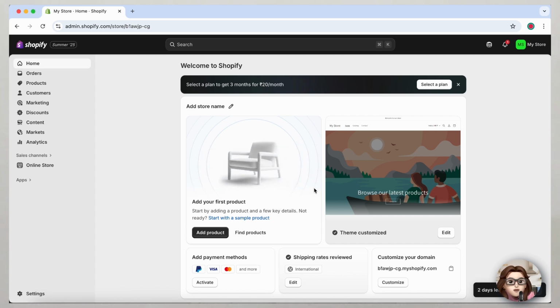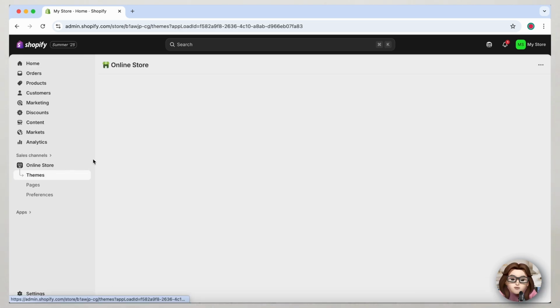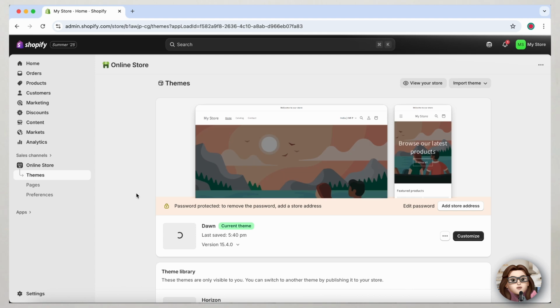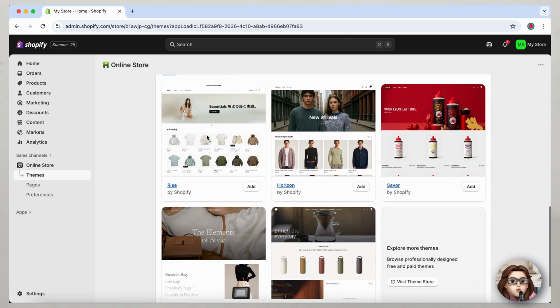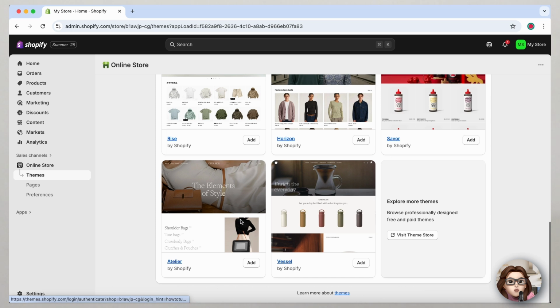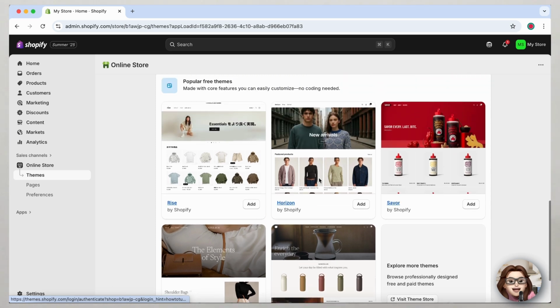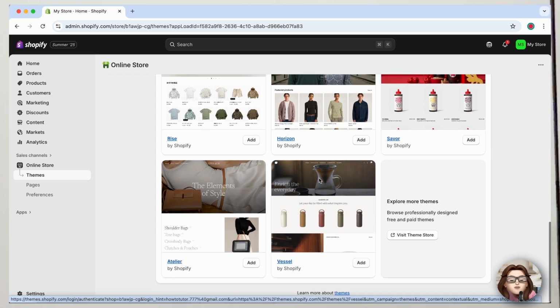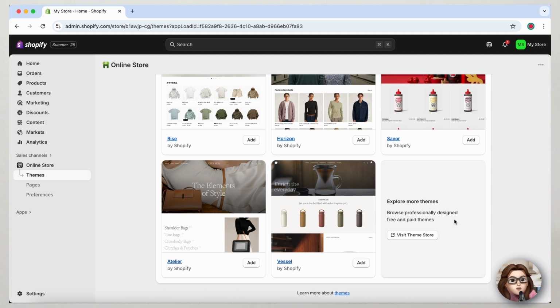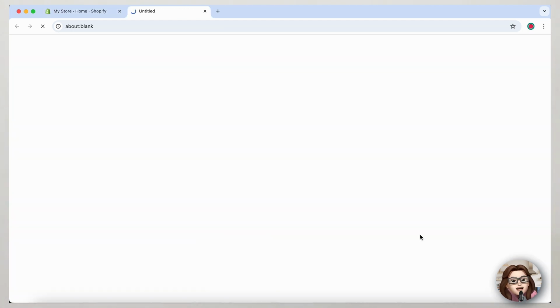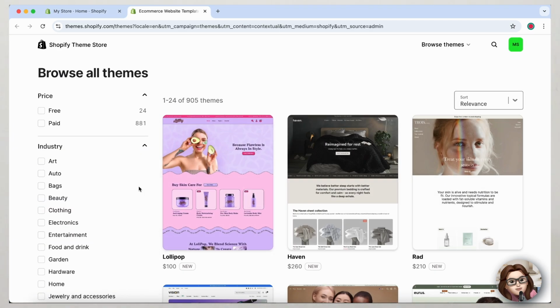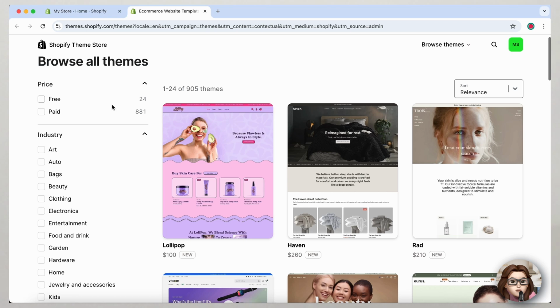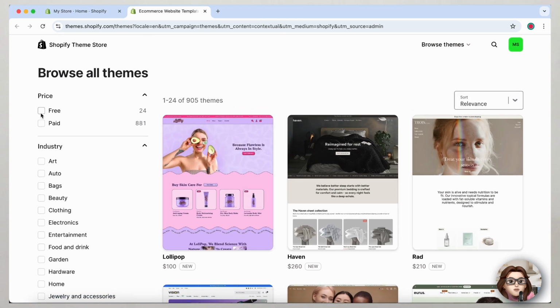Start from your Shopify homepage and click Online Store in the left-hand menu. This section houses all your customization options. Scroll down to the Themes area, where Shopify displays free themes perfect for beginners or anyone looking to explore the platform at no cost. If you are interested in premium themes, click Visit Theme Store to explore a variety of professional designs tailored to different industries, aesthetics, and seasons.